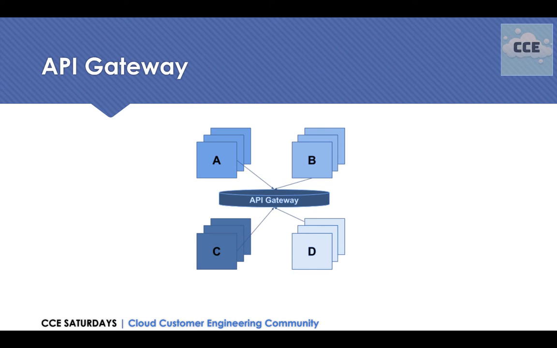Well, it is a simple implementation. For example, an API gateway can be just another microservice which has all the routes and all the paths for different APIs, and when a request comes in, it lands in the API gateway, and the API gateway uses some sort of service discovery mechanism to discover where the endpoint lies and then forwards the traffic to those endpoints.